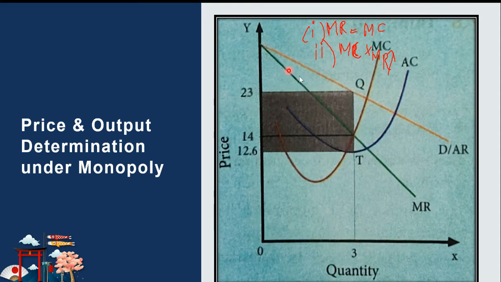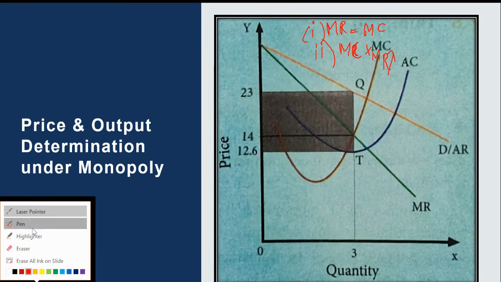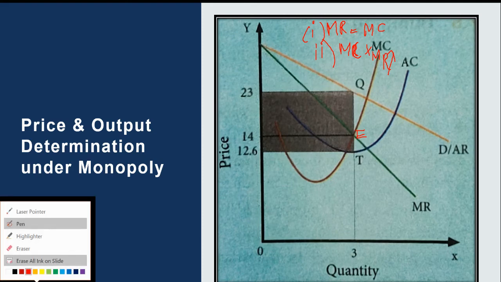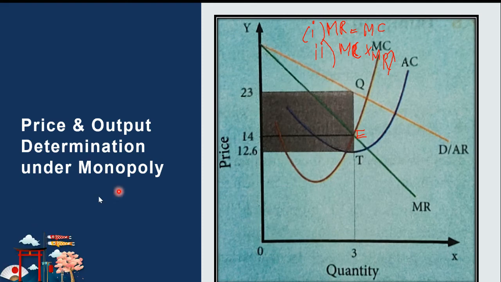Tell me, look. The MR curve is here. The brown one is the MC curve. The two of them cut at the end. Very good. So what is the name of that place? Equilibrium. It is not in the diagram, so can we mark it ourselves? What is the name of that point? Equilibrium. Very good. So that is the place where the MR curve cuts the MC curve. MR is equal to MC, or the MC curve cuts the MR curve from below.